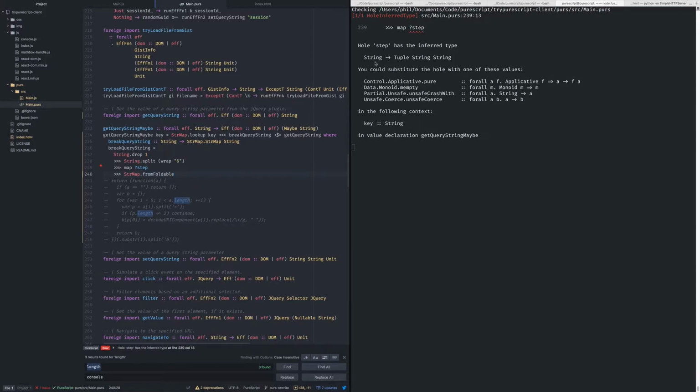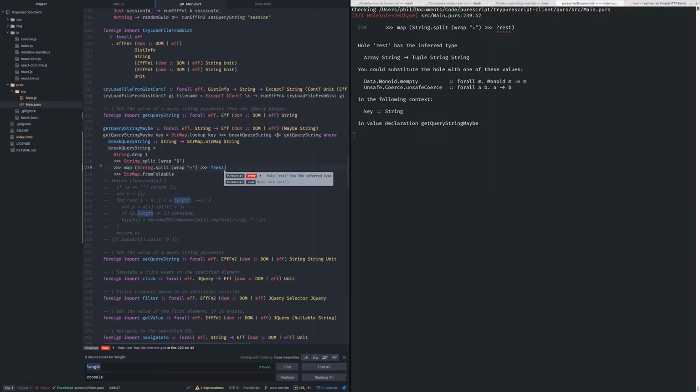Okay, so now I need to turn a string into a tuple of a string and a string, and that basically corresponds to this body here. So let's see. We can first of all split again on the equals character, and now we have an array of strings to a tuple of a string and a string.